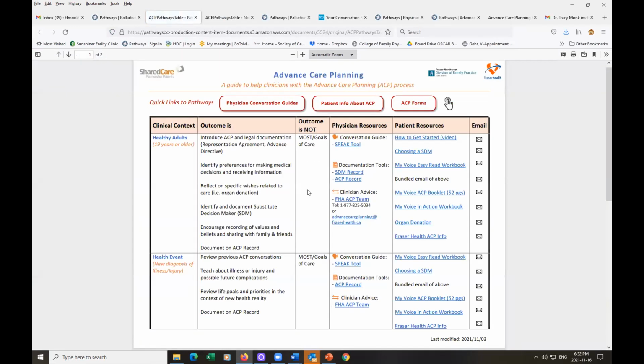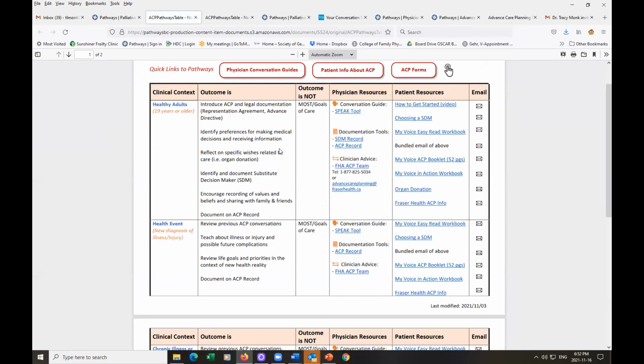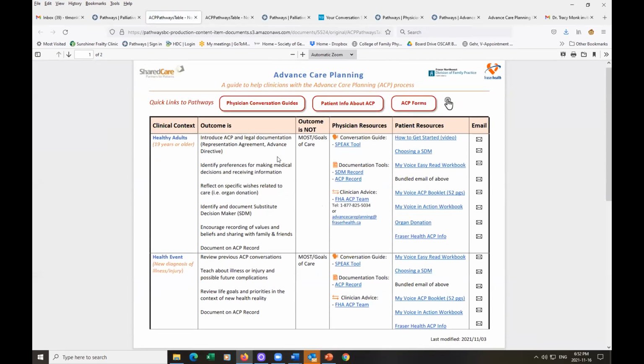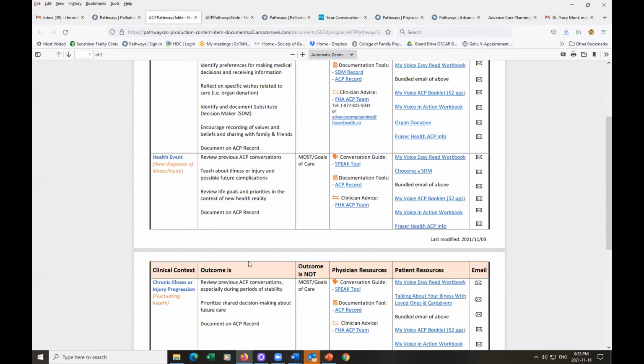And here's what it looks like, you've seen. And so as they've gone through, there's different options in terms of when you bring these things up. And in truth, I don't end up bringing it up with healthy adults like I should. And the honest truth is, when I finally get around to bringing it up, I am going to probably use these three things. It's probably not going to be with healthy adults. I wish I could say it was, and maybe it will, but it's probably going to be when there's a health event or a chronic illness.